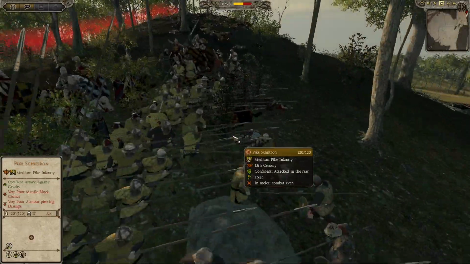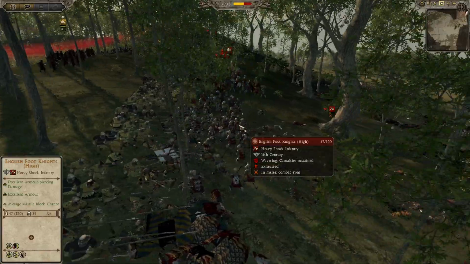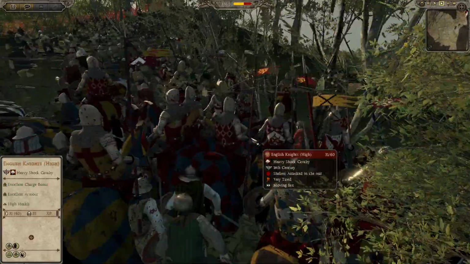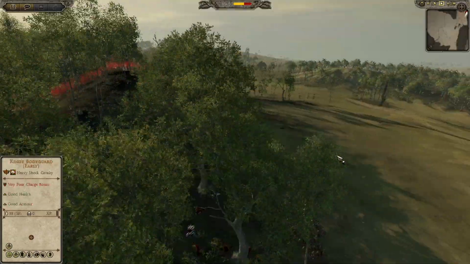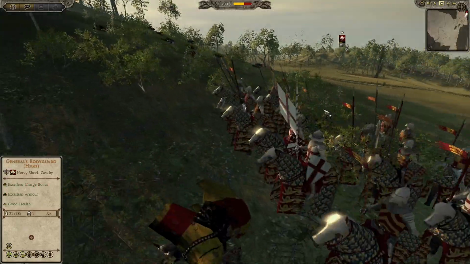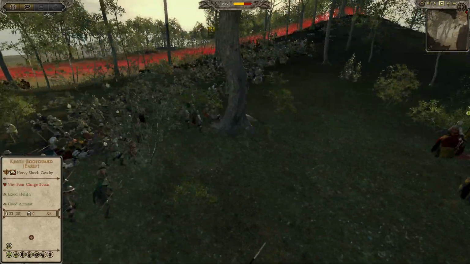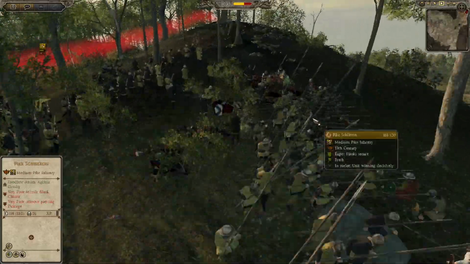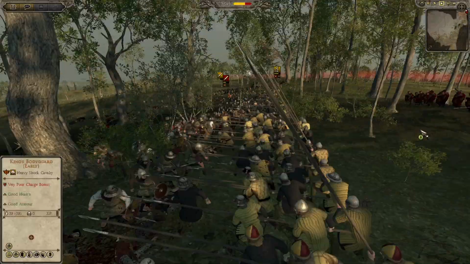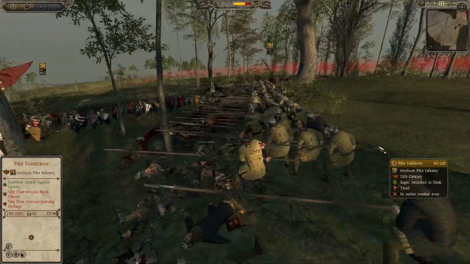This is very often seen. Yes, we even have some English knights in the mix. Let's see where the general is. He's still staying back right now. Because he's just looking upon his men, wondering why they're dying. Hopefully maybe he hasn't realized that pikes are pretty effective. Who knows? Well, he'll find out soon enough, I guess.